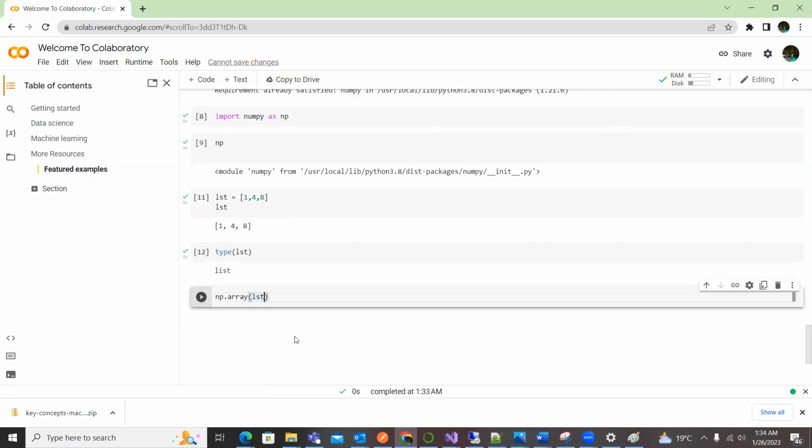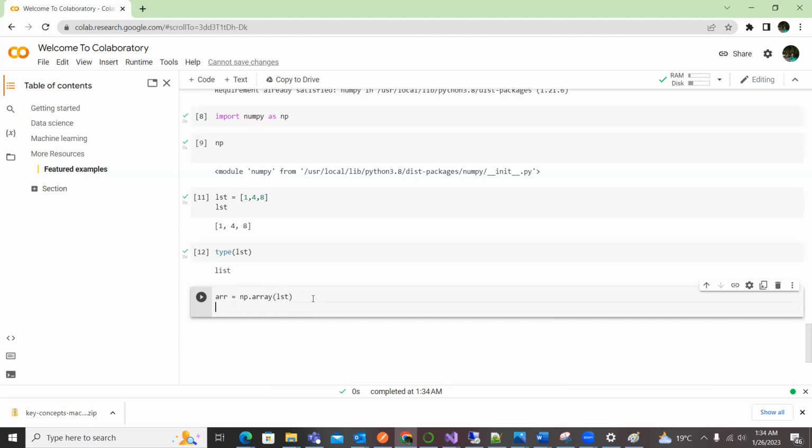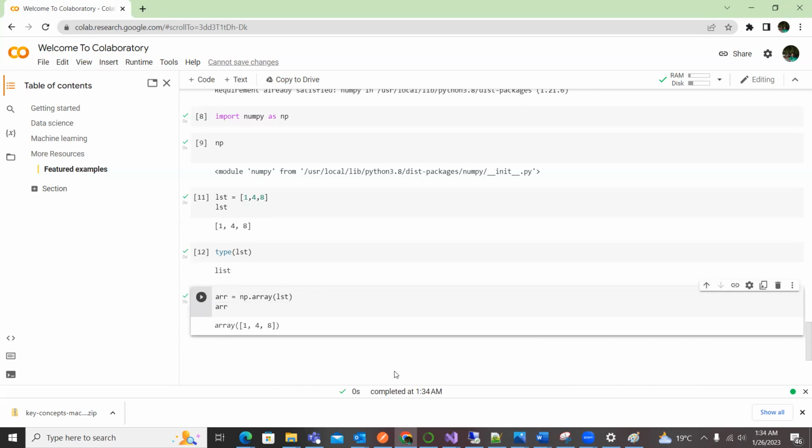Whatever it returns, say for example, it returns arr, gets stored into arr. Now if I print arr, you can see arr is basically an array.